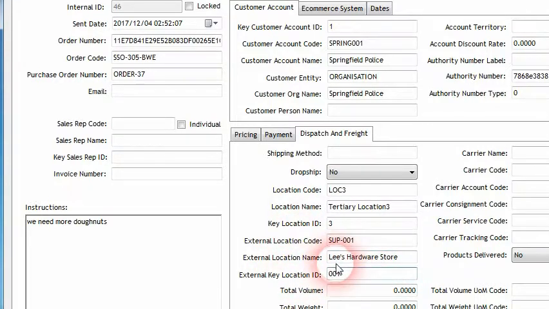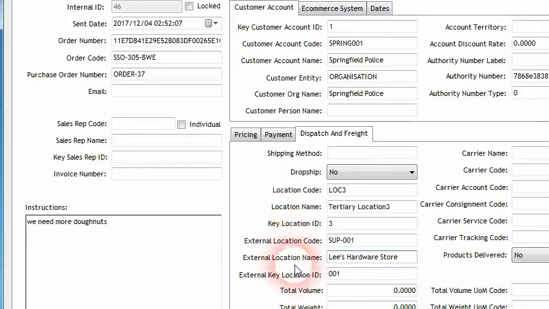By using this data, we can now look at this order and go, the order is being assigned to Lee's hardware store, which is an external location from our own business, and we need to deliver goods to Lee's hardware store instead of delivering it directly to the end user's location. From this data, we could potentially pay Lee's hardware store for managing the order, or we could charge them in order to pay for the goods, and then when the customer comes into their store, then the customer will pay them.